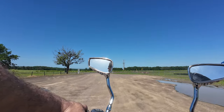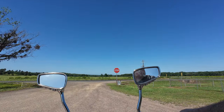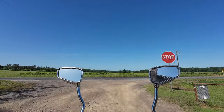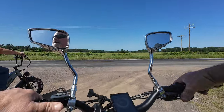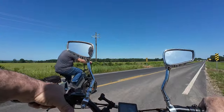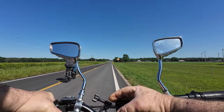Why don't you pull ahead of me, since I got the mirrors? Clear here. Beautiful day out today, guys. All right, we look clear. We don't have to go that far. They got plenty of room to get over. All right, you are all she's got, man. There we go. Let's see if you can catch me.